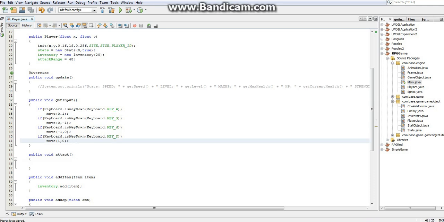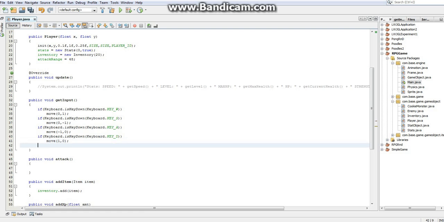Now, before I actually implement anything in the attack method, I want to call this method somewhere, because it's really not good coding practice to have a method that never gets called. So inside the getInput method, I'm going to test if we're hitting the spacebar. And if we're hitting the spacebar, we're going to attack.